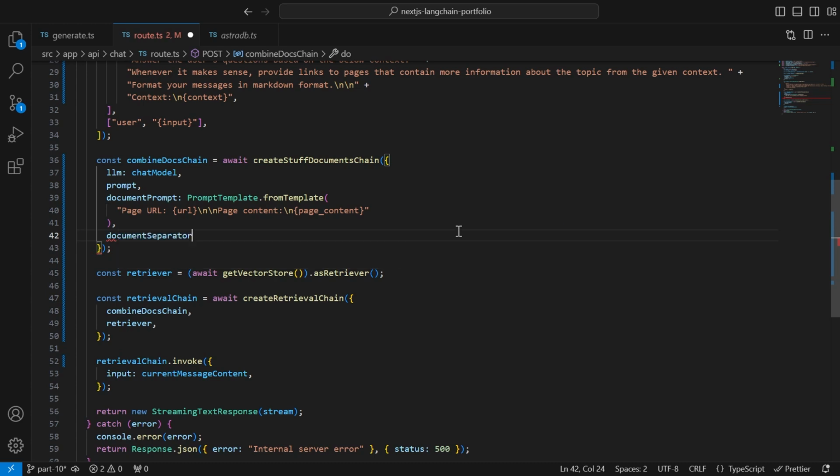Then we also override the document separator, which defines how these different document prompts are separated. By default, this is just an empty line, but since we now have a bunch of text in here, I want to make the separation more clear. So we add a line break, and then just a bunch of dashes, add another line break with \n, and in the front here as well.